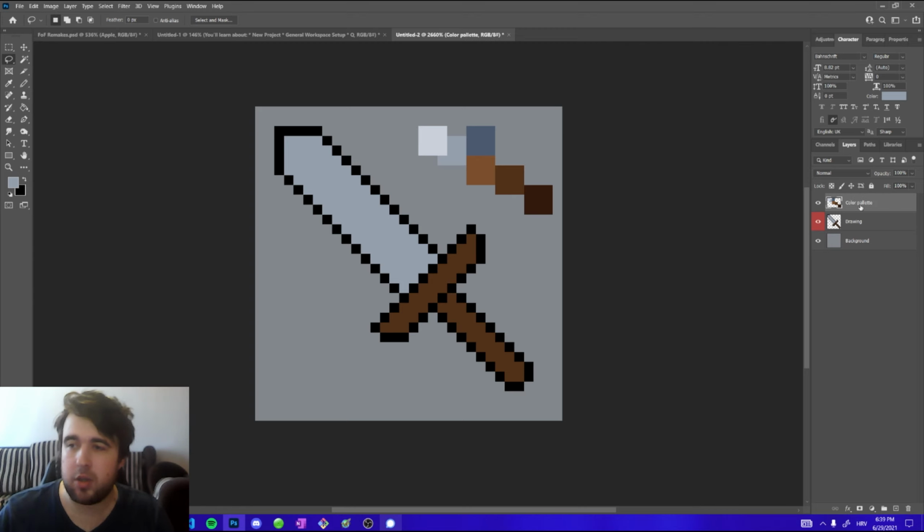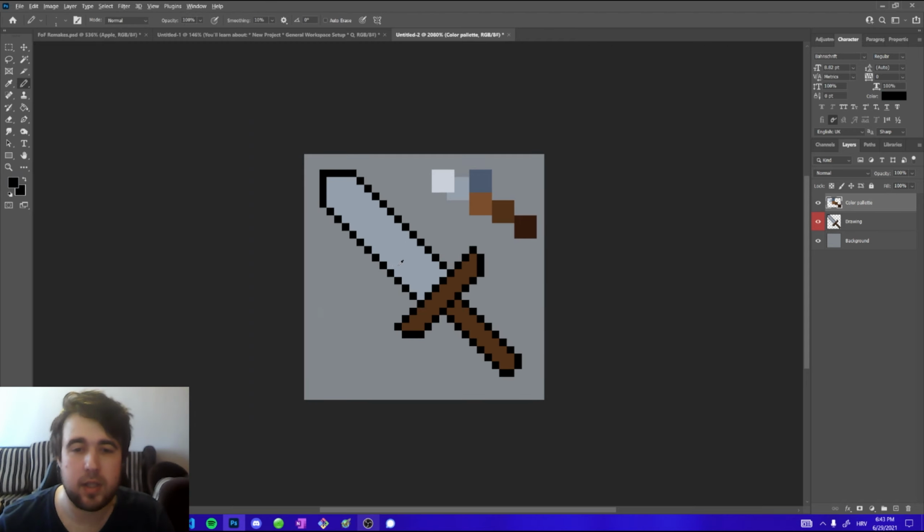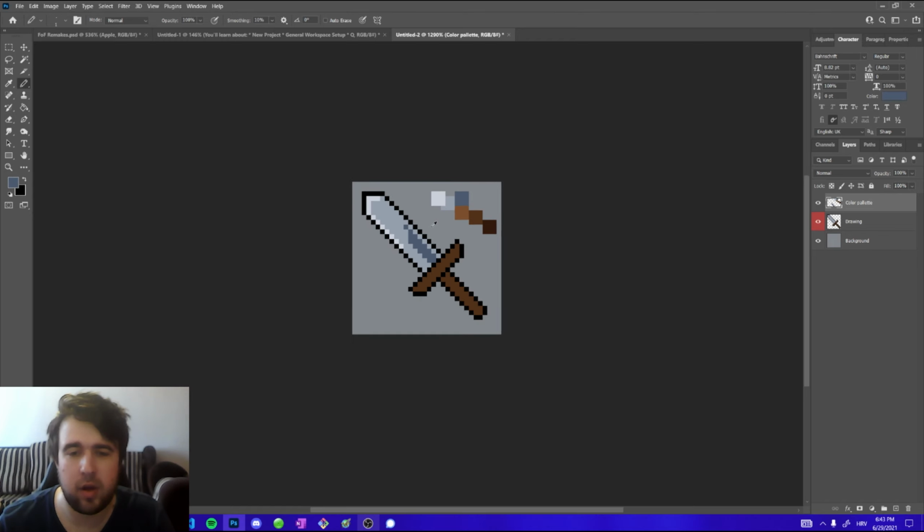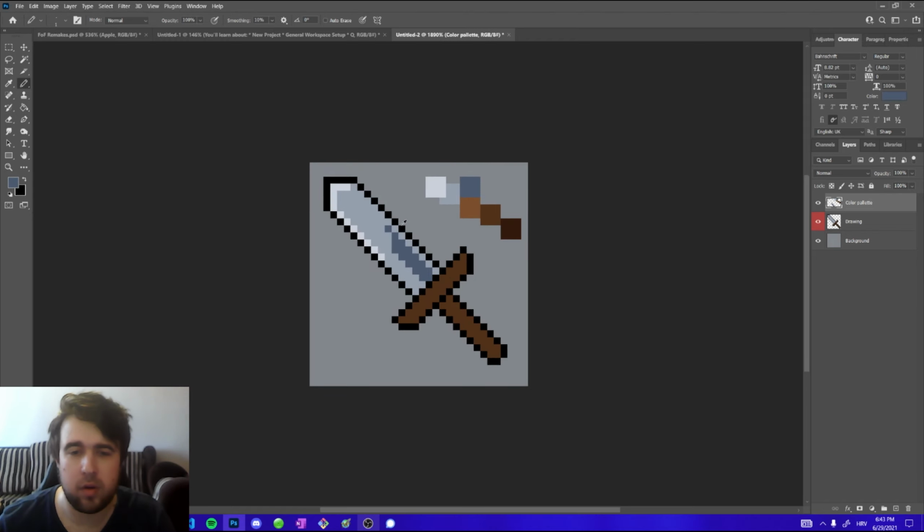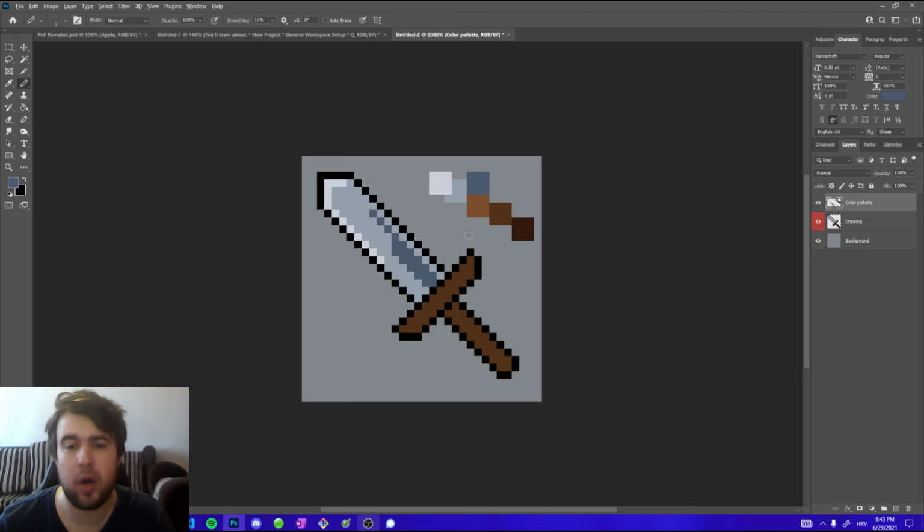And now the color palette is in a different layer. I'm not exactly sure if that's how you spell that, but who cares? And now that everything is set up, you can just use what I taught you to quickly draw here and place colors from your color palette onto the sprite. I'm not going to go into creating this whole sprite now. I'm not here to do art right now. I just want to show you how to use Photoshop.